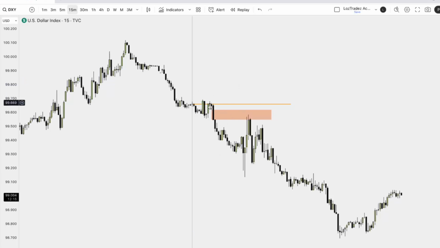Then you can drop the time frame to the 15-minute, and any fair value gap, any order block is going to hold, because now we are in a distribution phase. Once you're in a distribution phase, any of your fair value gaps, any of your premium arrays, all of that you've been taught will hold.